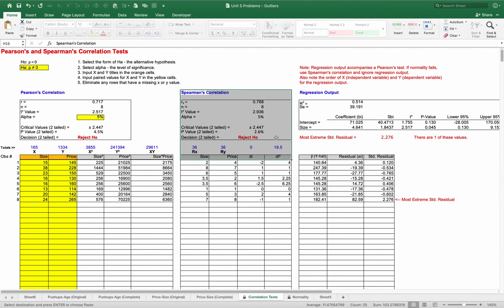So the Spearman's correlation, there is a positive correlation between x and y. So as the size increases, so does the price. We know that by a positive R. It's significant. Depending on whether this is a one-sided or two-sided test here, you may hypothesize that we would expect this to be a positive relationship, but that's up for the decision maker to tell you that. And that's what we've got here. But we don't want to be looking at the regression output because normality fails.